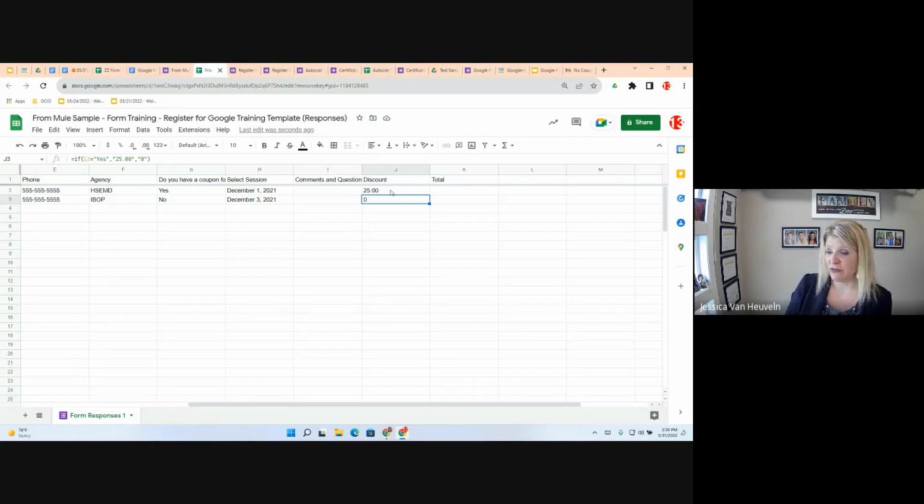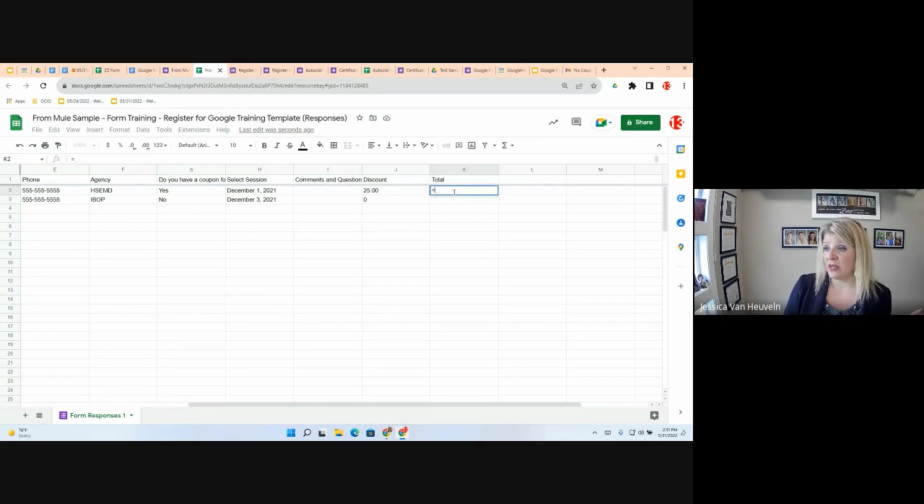Notice if you filled down in J2, you'll notice then it's 0. Well, that makes sense. That person didn't have a coupon. They get no discount. Okay. So let's do another formula. This is a simpler formula. Let's do if the total of the training was $100, right? It was a $100 training. So if it's $100 and they get a discount of 25, then the total would be 75, right? So we're going to go ahead and do an equal sign.